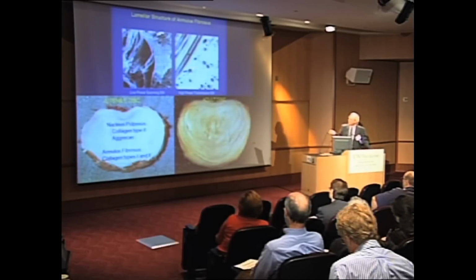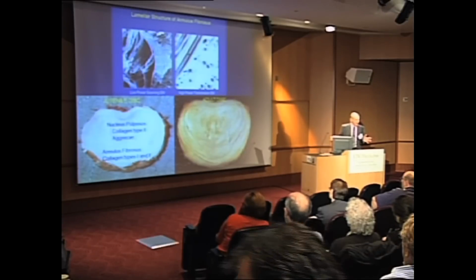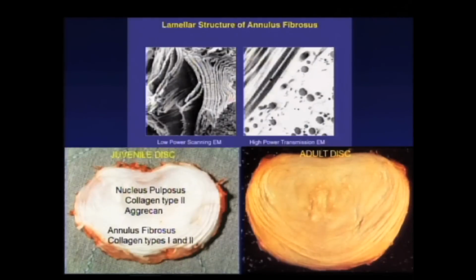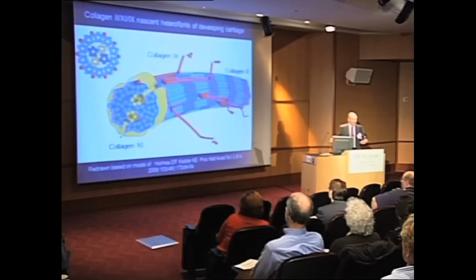Now, just to go into the summary of what's unique about, for example, the type 2 collagen fibrils that are in the nucleus, but also as a gradient decreasingly through the annulus. If we could look with a super high-powered microscope, more than just a transmission EM, at the type 2 collagen fibrils, you would see, and this has been worked out over a decade or two from molecular studies, that those fibrils aren't pure polymers of type 2 collagen. They're actually built on this template in yellow of collagen 11.